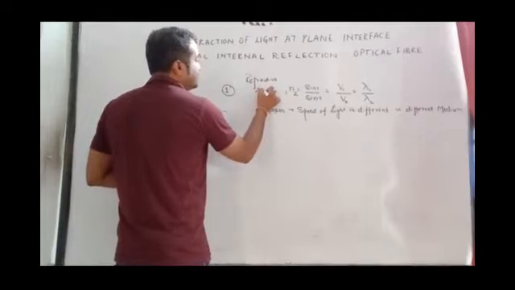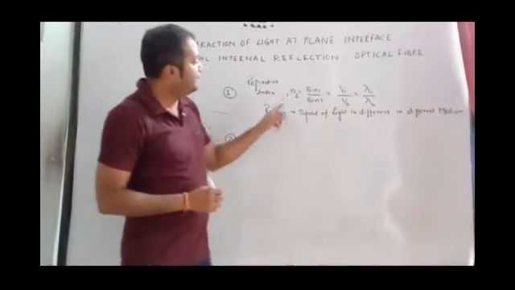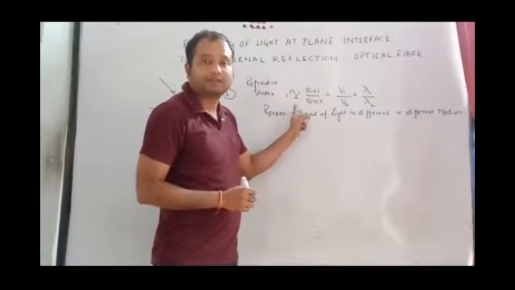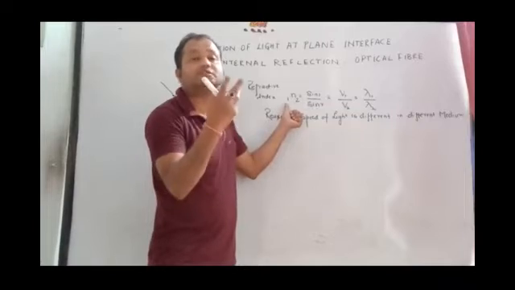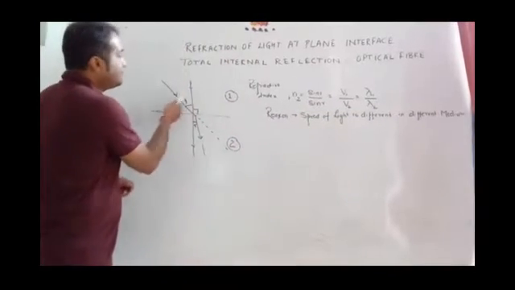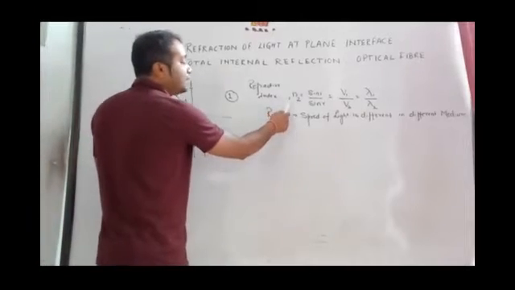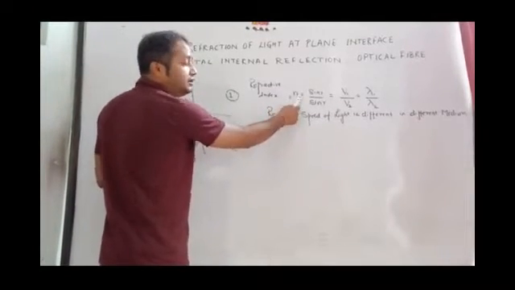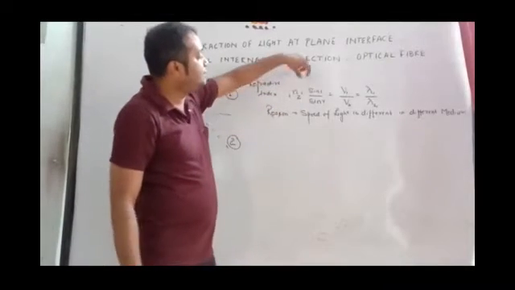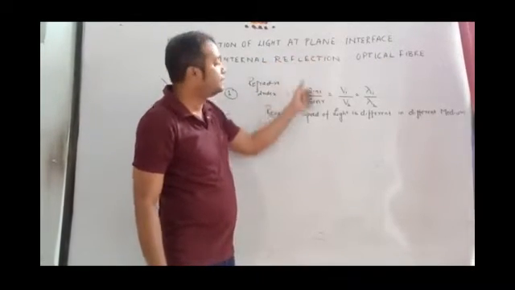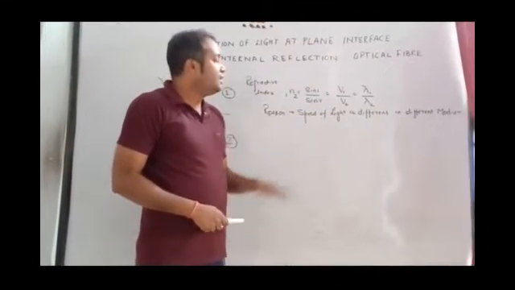index. I'll be representing it by n. If you see over here, I have written 1 and 2 as suffix. This one stands for where your ray has originated. This originated from the first medium, that means it started from the first medium. So I say it started from the first medium and entered into the second medium. This refractive index is actually a ratio of sine of angle of incidence to sine of angle of refraction. This is what is Snell's law.